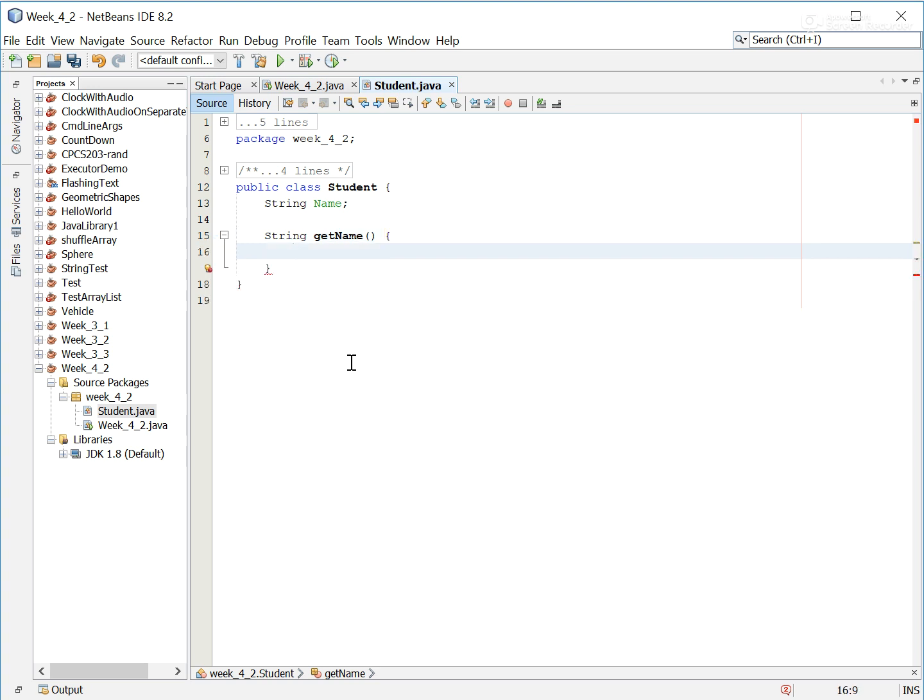And what this method does, typically methods that begin with the name get and are followed by the name of any member variable, like it does over here. Get name, name is a member variable. These methods typically give access to, or simply return the value of that variable. So in this case, something very simple. It's just going to return the name variable. It's just going to read that and give that back. That's it.